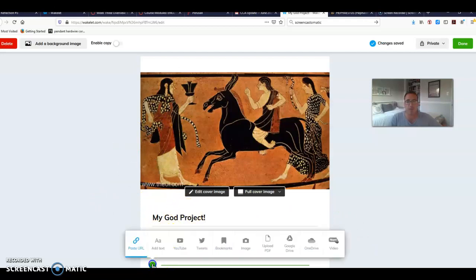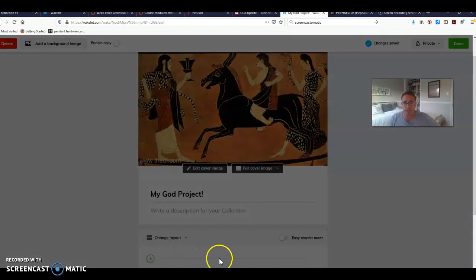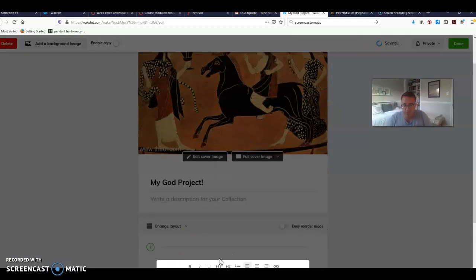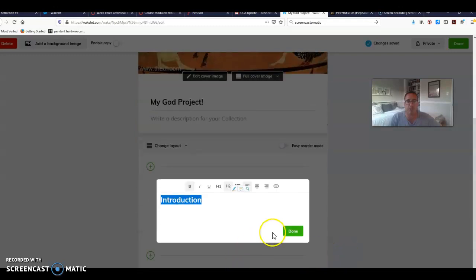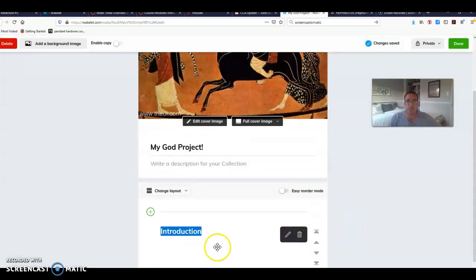Okay. This is what you do to add items in Wakelet. It's pretty easy. And I've tested this on a phone. It's also easy to use on my iPhone as well. So here, what I like to do is add text and then use this for titles. So let's say introduction. And you can make this bigger. There isn't too much you can do with text size and such. But there we go, introduction.